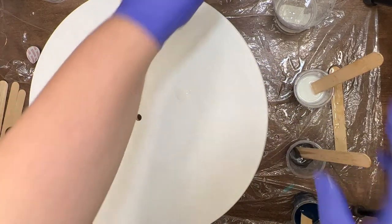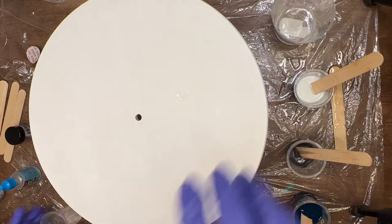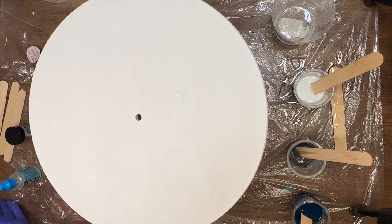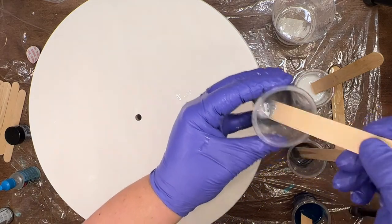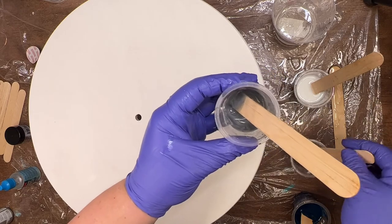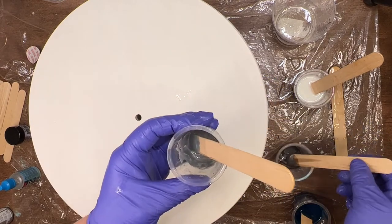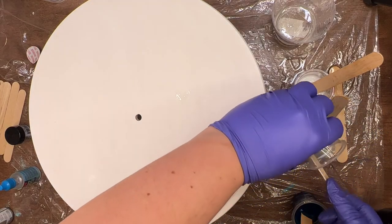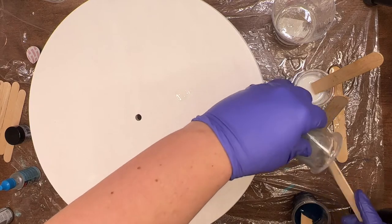Okay, let's go ahead and just mix a little bit of the acrylic paint and see which we like better. So just a little bit. And then I'm gonna mix that right in. I don't know, they're both so beautiful. I think I'm actually, oh, I don't know. I think I'm gonna go with the acrylic ink one, but we're just gonna go ahead and mix this together and add a little bit more resin. We're gonna kind of create our own, the best of both worlds.